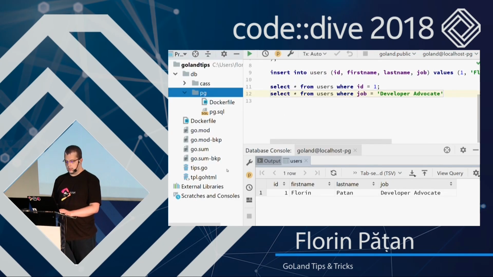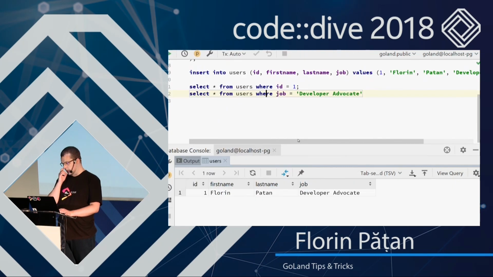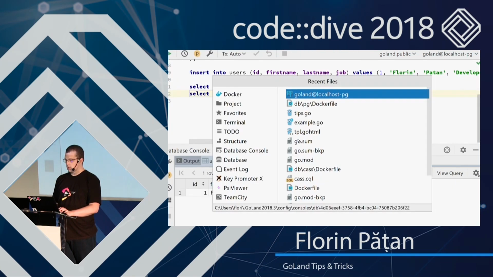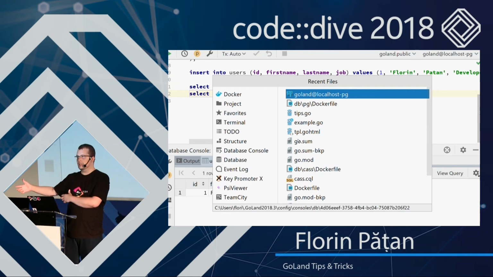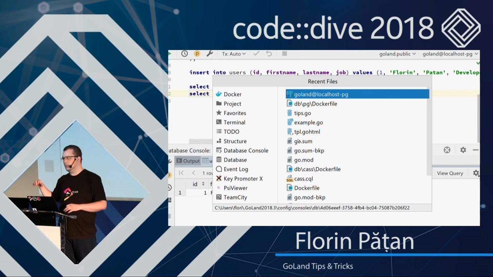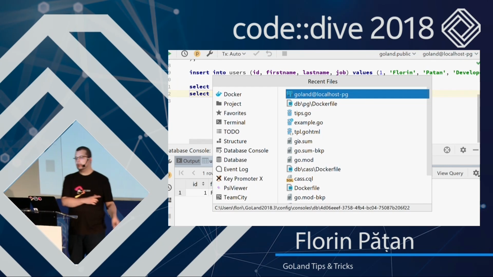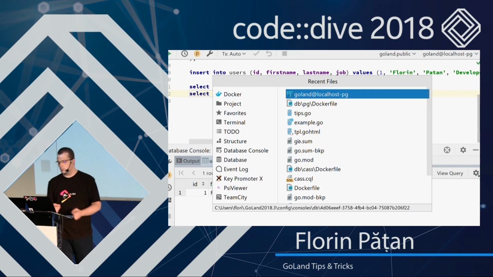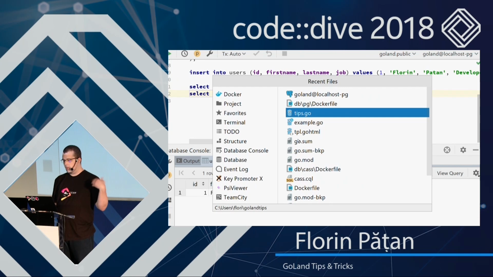Let's go back to our tips file. And as I said, completion works everywhere, and even between restarts, the IDE will remember which files you've edited. So let's say you close the IDE like I did earlier, and you go home, and the next day you want to go back to work, you start getting into the workflow, and you're like, oh man, what files did I have open yesterday? Well, I can see all of them here.